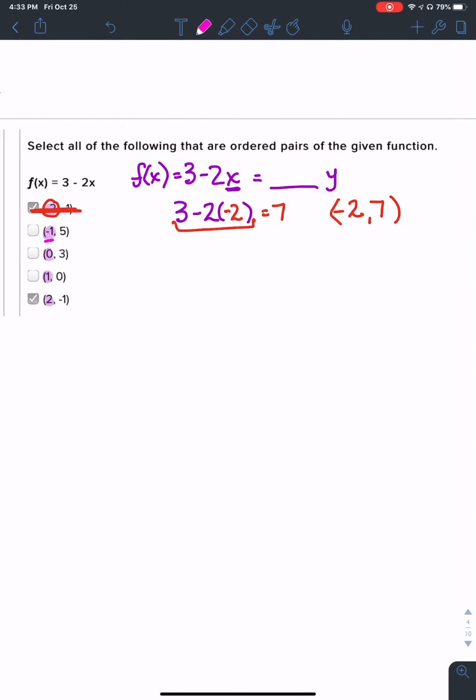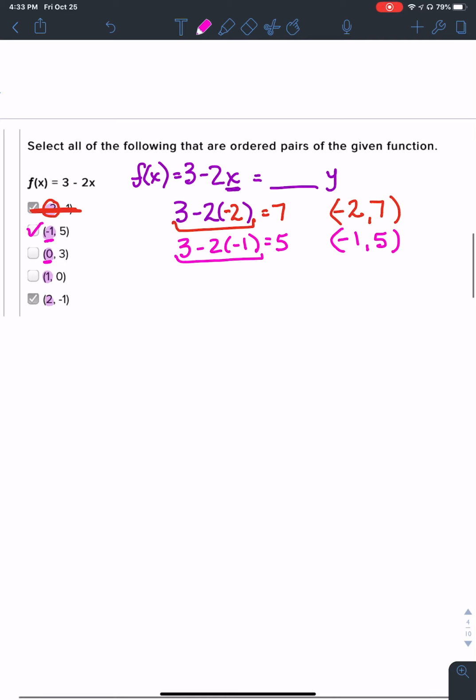So this next one, I'm going to plug in -1. So I plug in -1 there, and if I plug that in my calculator, I get out 5. So when I plug in -1, I get out 5. Now that actually matches that point there. So I'm trying to see how many are going to match.